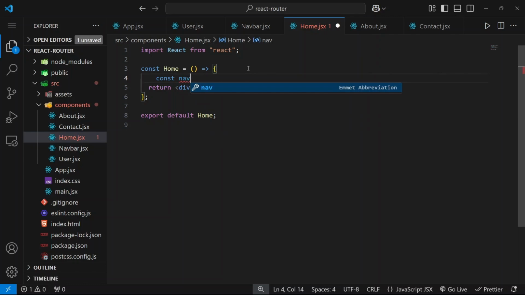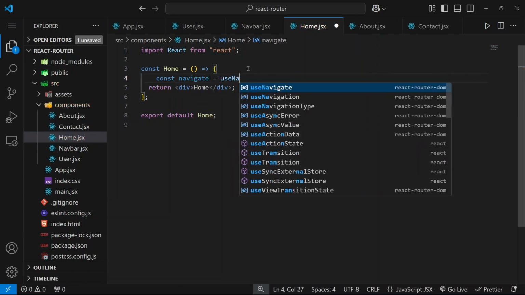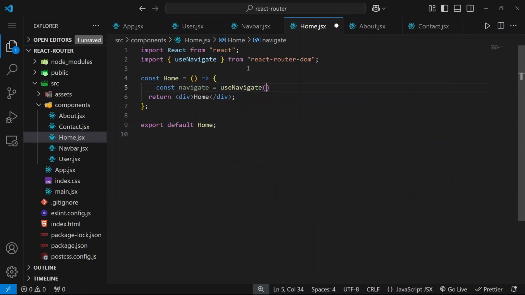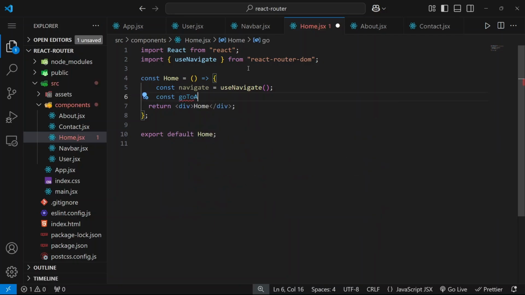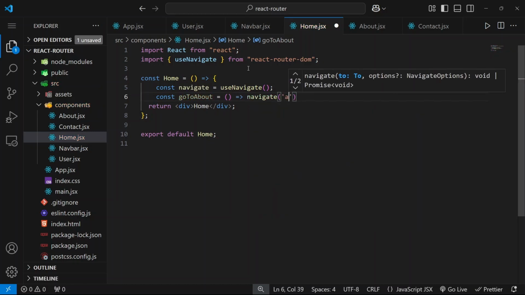We can say navigate and we can say useNavigate, which comes from React Router DOM. And then we can create a function. Let's say go to about component. Okay. And then we can navigate to the about component.